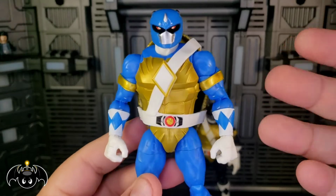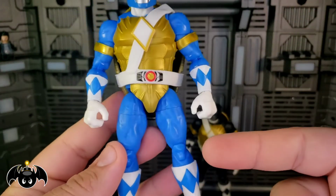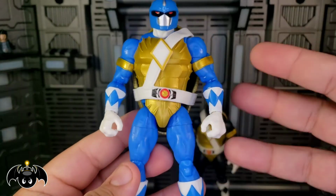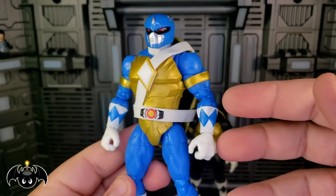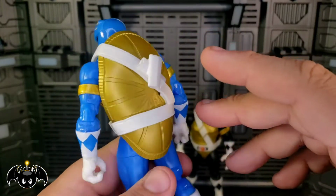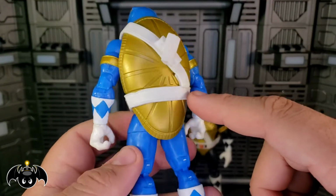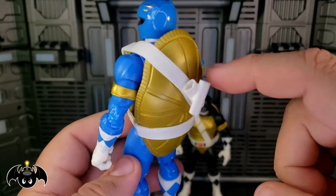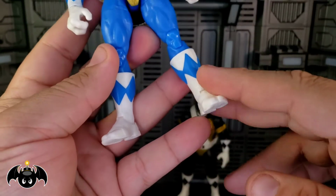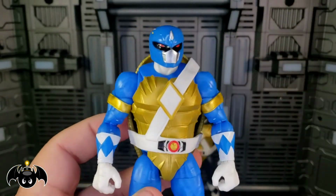I love just the design of these figures. I mean, their legs are so jacked. The turtles are ripped, dude, from hopping all over those buildings and things like that. I love the gold used throughout the armor here on the front and back shells. I think they look really good. You can see that we do have harnesses for his accessories right there on the back. The diamonds all look good, and the paint looks really good on this figure.